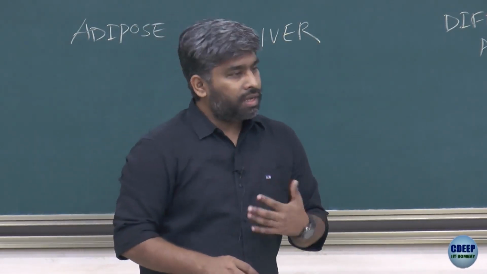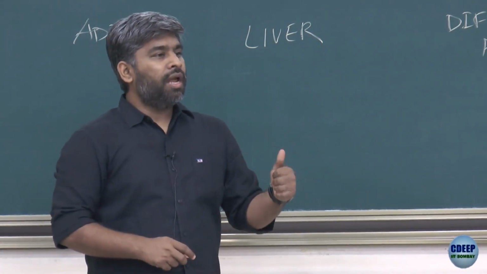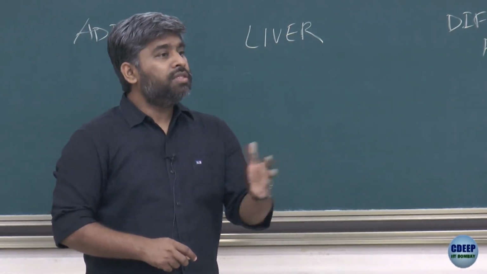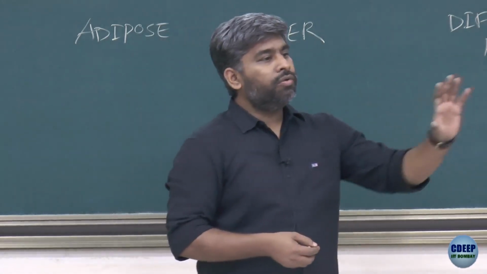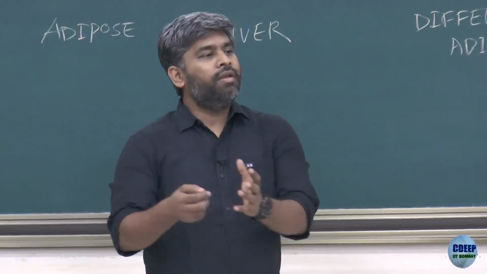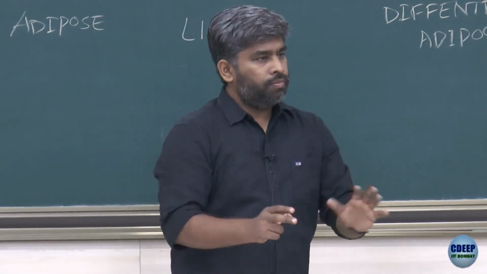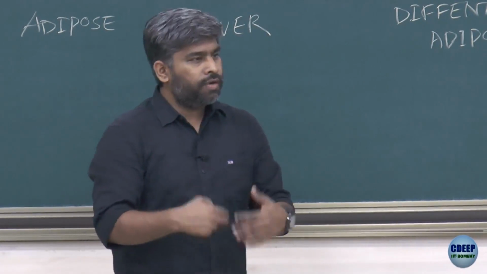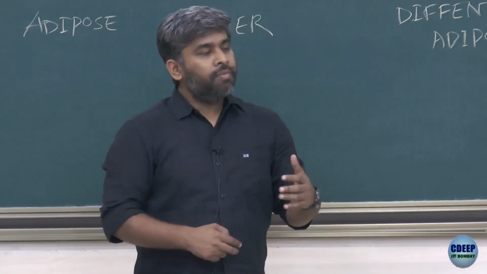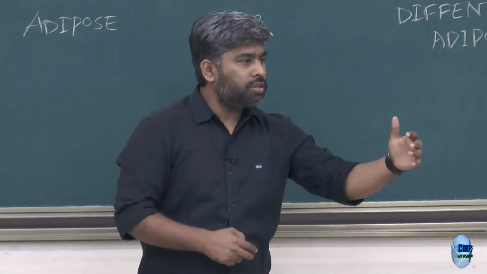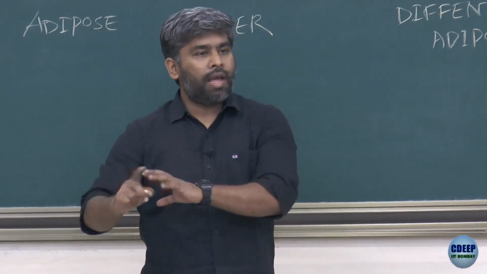In the case of adenylyl cyclases, however, there are different types: adenylyl cyclase 3, adenylyl cyclase 5, adenylyl cyclase 6 and several others. ADCY3, or adenylyl cyclase 3, you can find only in neuronal cells. Adenylyl cyclase 6 you might find in pancreatic beta cells or adipocytes. Still there is a limited number, that is fine. Even if there is more than one adenylyl cyclase, they have tissue-specific expression. Some of them will be expressed only in brain or neuronal cells, some only in hepatic cells, but again there might be overlap in their expression.